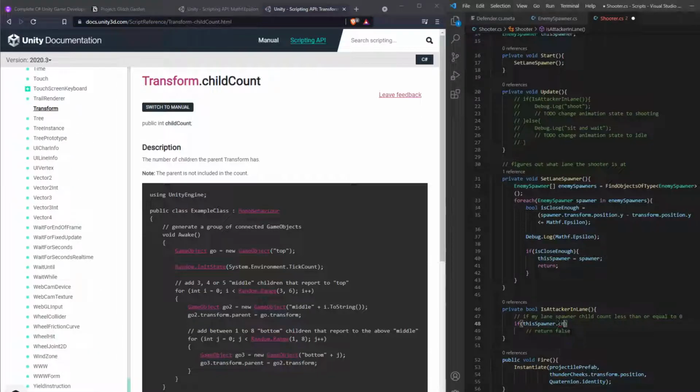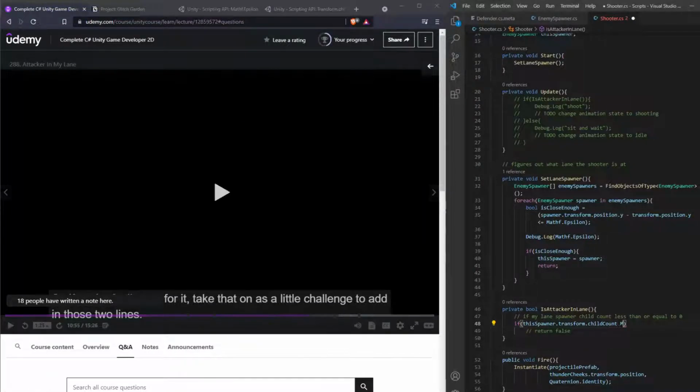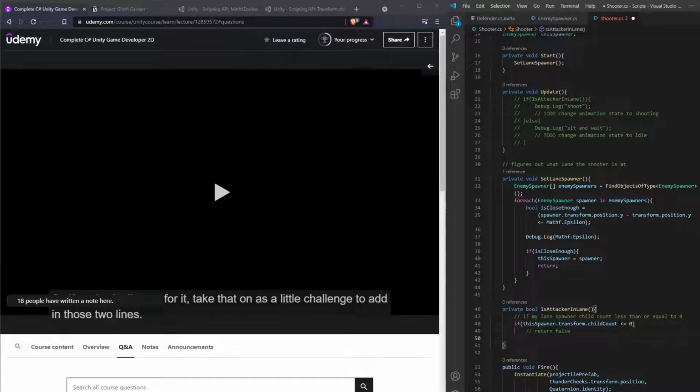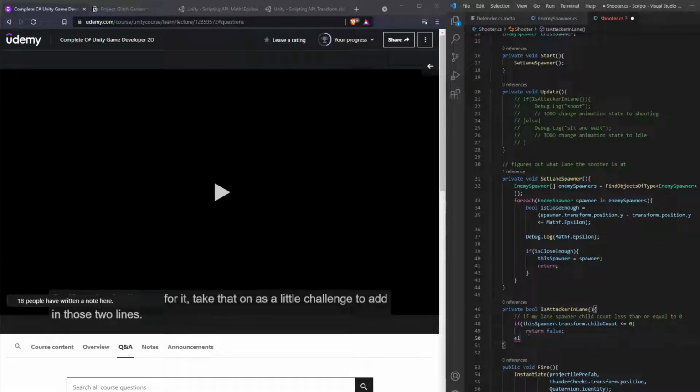So what do you know? Oh, we need transform. Transform child count is what? Less than or equal to 0, then return false. And then I guess else. Oh no, I guess we just say return true.